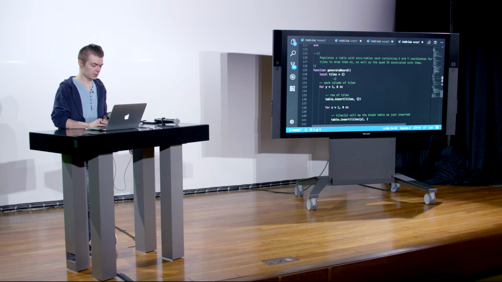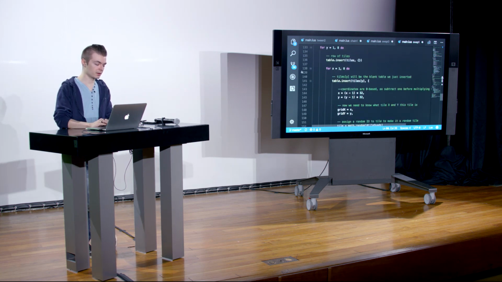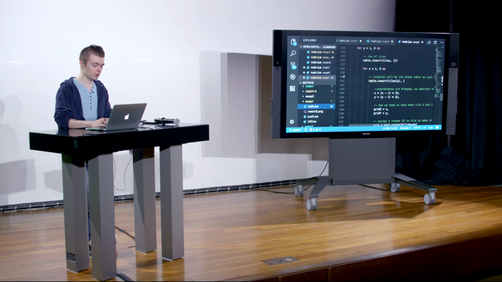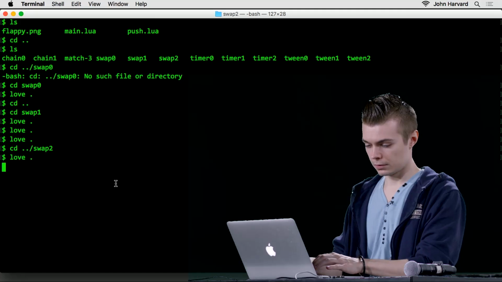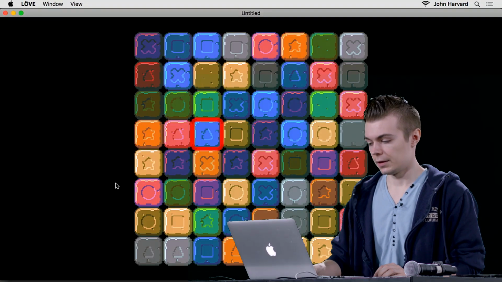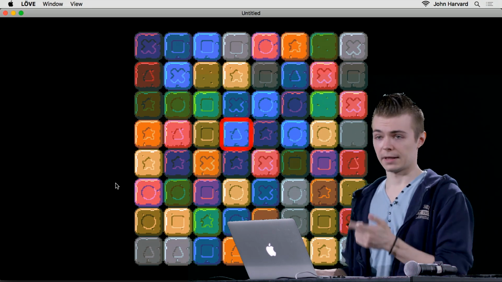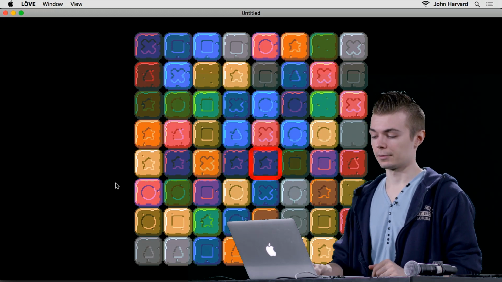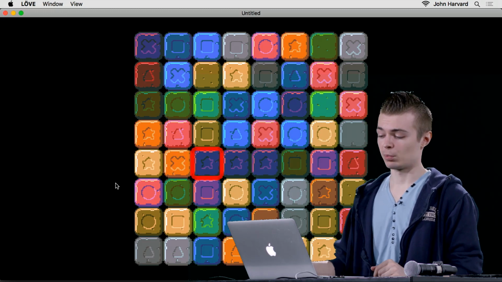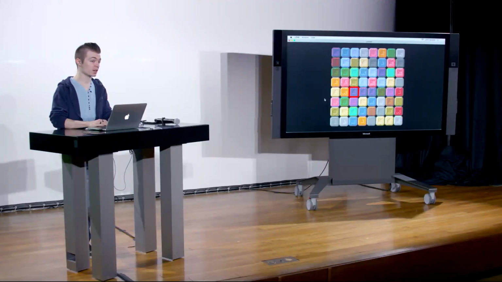Okay. So the last thing: this example is actually not that much different from swap 2. I'm going to show you swap 2 right now. The only change we really have made is that now tiles tween, instead of instantly changing. And this is a piece of cake at this point. We already know the function we need: timer.tween.